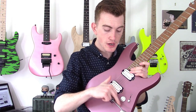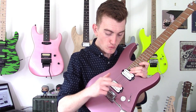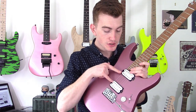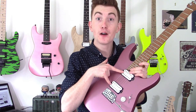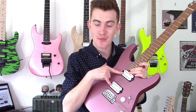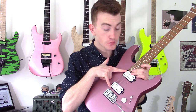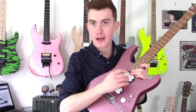I really like it. So, to take you through the pickup positions, when you have the switch down in series mode, position 1 is bridge humbucker. Second position, you get the inner coils. In the third position, you have both humbuckers on. They've brought that back. I really miss that. We have in the fourth position, the outer coils, which is like a Tele in essence. And then in the fifth position, full neck humbucker.